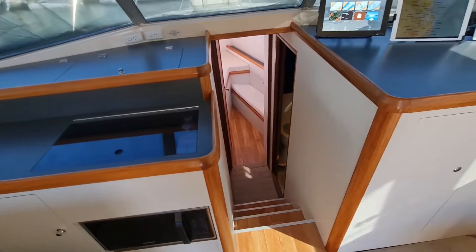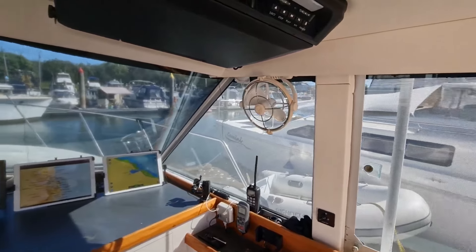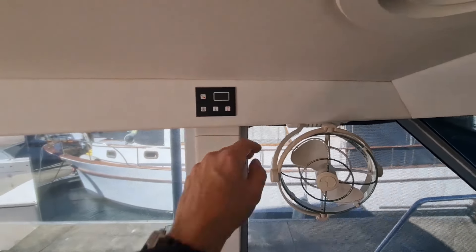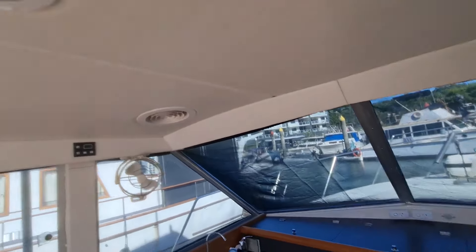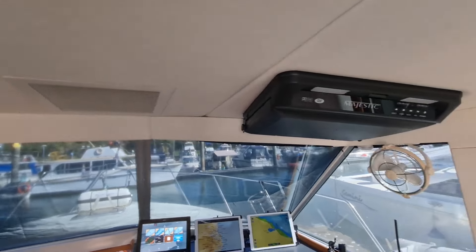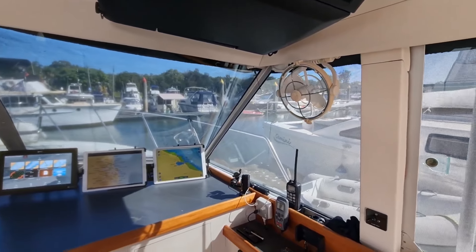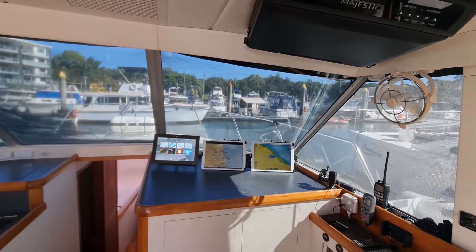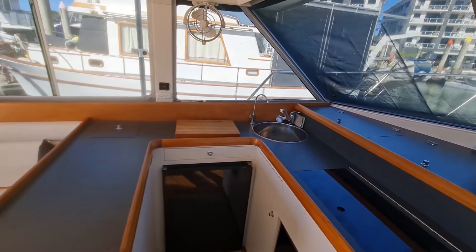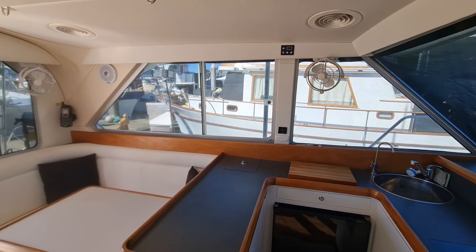The boat does come with a generator and air conditioning — I believe it's a 6 kilowatt system. We've got plenty of Scirocco fans throughout the boat. That's your air conditioning controller right here — it's ducted, with two ducts on the port side and the intake pretty much dead centre. Got a drop-down TV with a DVD player as well. Just everywhere we look on this boat it's fully loaded — USB charging ports, solar panels, separate management systems. We've got lithium batteries with really good charging setups, and there's an inverter but obviously with the generator you're absolutely covered in terms of charging.